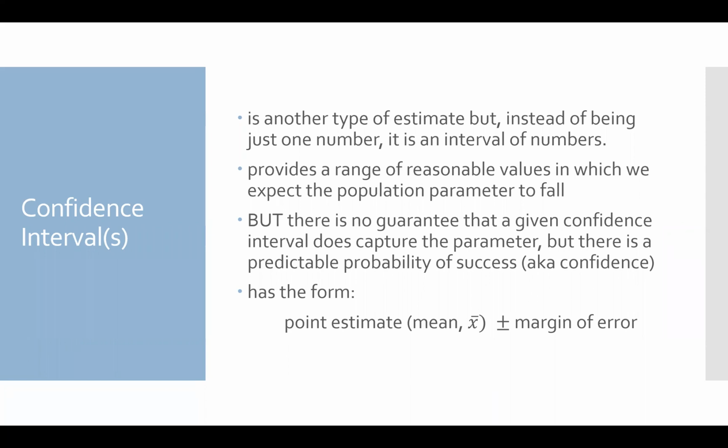The form of a confidence interval, we use the point estimate, okay, and for us that's going to be the mean, and then we add and subtract the margin of error, again, because ultimately you have to have a lower bound minimum and an upper bound maximum. And so we take our point estimate and then we add to get the upper bound and we subtract to get the lower bound. And we're going to talk about Minitab is actually going to do that calculation for us, but I want to make sure I give you a little bit of background information. So I want to talk about the margin of error for a minute.